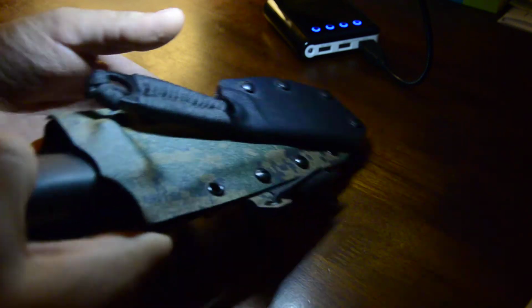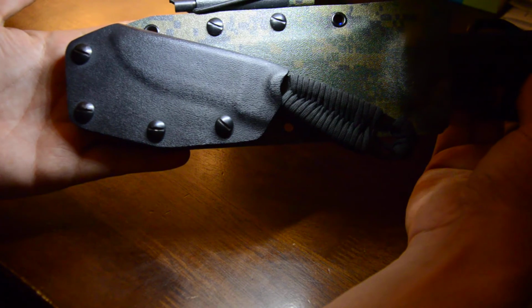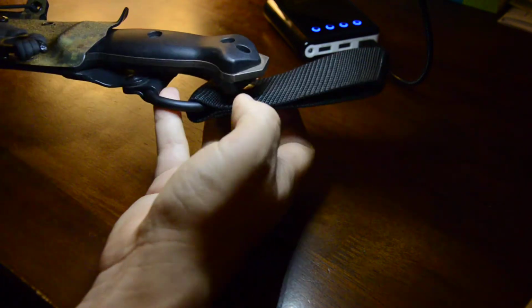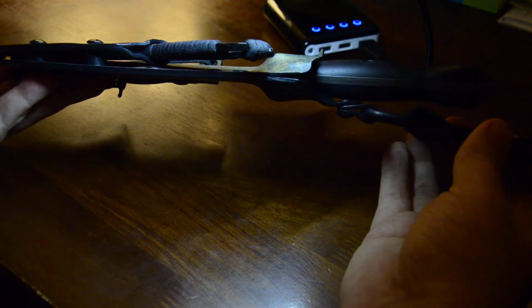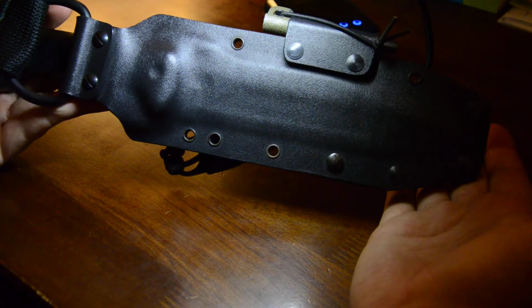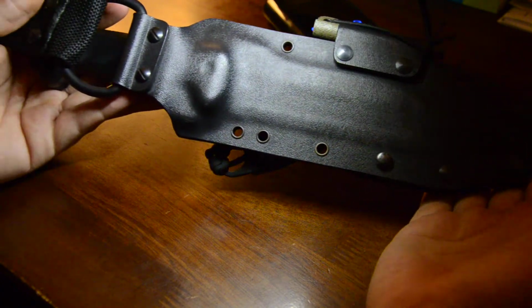I love this setup, so I just thought I would share this with you. I'll give you a full look at this one more time. And again, this is from grizzlyoutdoors.com, and I love their work. I can't recommend what they do enough. I definitely love this, and I know this is going to last for a very, very long time.